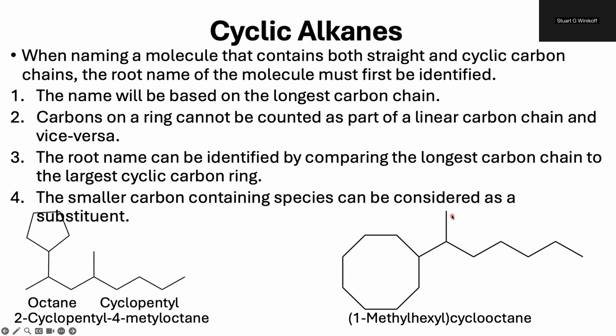On the other side, we have a 1, 2, 3, 4, 5, 6, 7 member chain versus an 8-membered ring. So again, that 8-membered ring now becomes the core name, and we have this 7-member chain. But again, just like before, what we really are going to have is a hexyl substituent with a 1 position. Now, in each of these cases, it's fairly easy to, so in the second case, we don't have to reference exactly where on that ring the alkyl group is attached because every single position is equivalent.